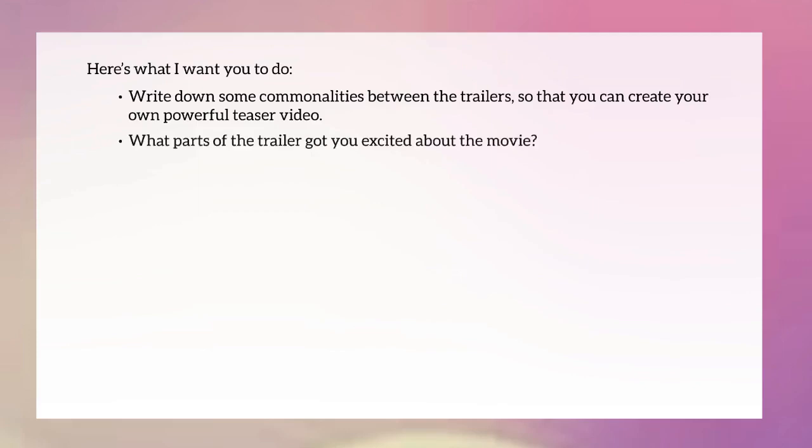Now, don't worry, we're going to break it down together, and we'll use some examples. I'm not going to expect you to go off and figure this out yourself. So I want you to figure out and jot down what parts of the trailer got you excited about the movie, or what parts of the trailer got you excited about the product. Because essentially what we're trying to do is sell a video course. So what got you excited? That doesn't necessarily have to be a movie trailer. In fact, I think what we'll do is watch other trailers that sell products, like video infomercial type deals.